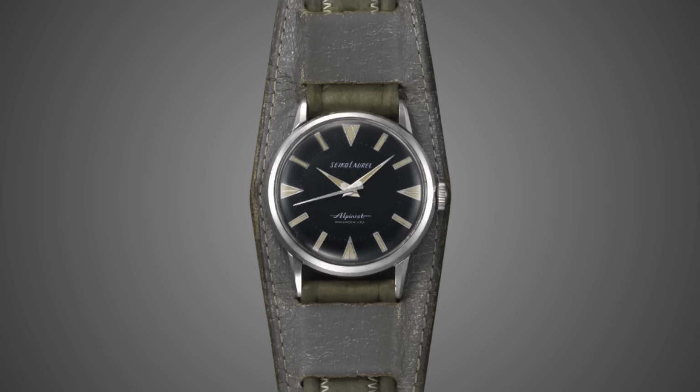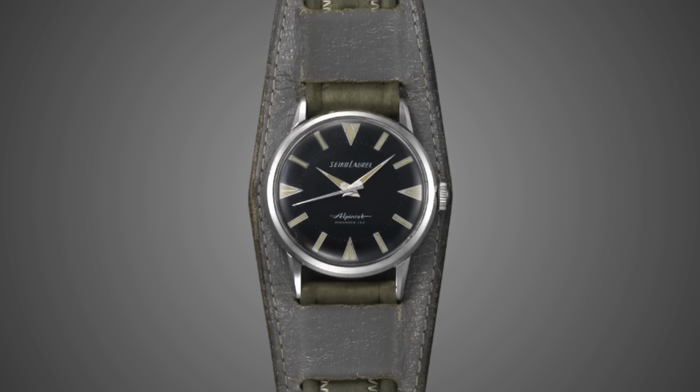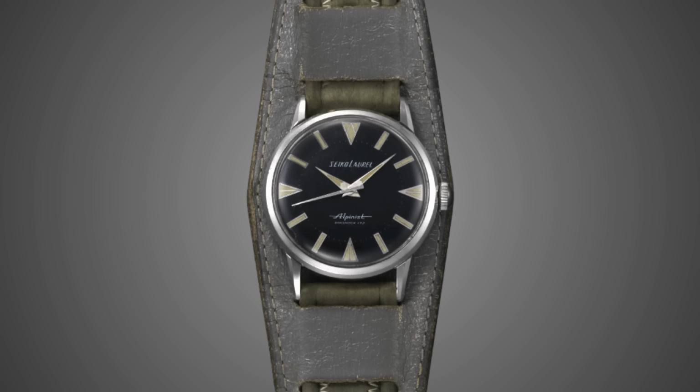Now next up, we're gonna jump back to Seiko, and I don't think many people consider this, but when looking at Seiko, many probably just automatically think, hey, dive watches. But in the earlier parts of their history, field watches were a huge part of their DNA until dive watches and the technology to really match what was needed from a recreational point as well as a professional commercial point was able to catch up. And in this period, looking back to the first Laurel watch as well as the 1959 Seiko Alpinist Laurel watch, the field watch design was very important, and those original Alpinist watches were developed for Japanese mountaineers, and we're looking at it from just a modern perspective.